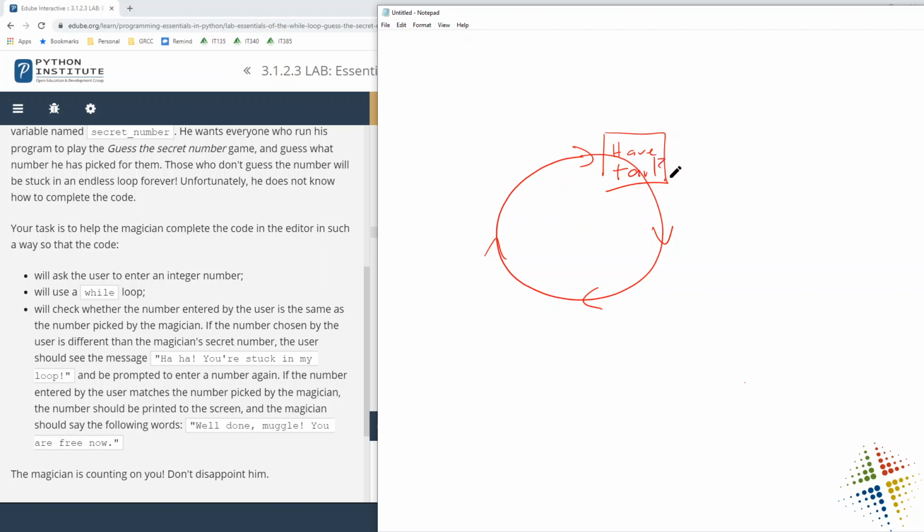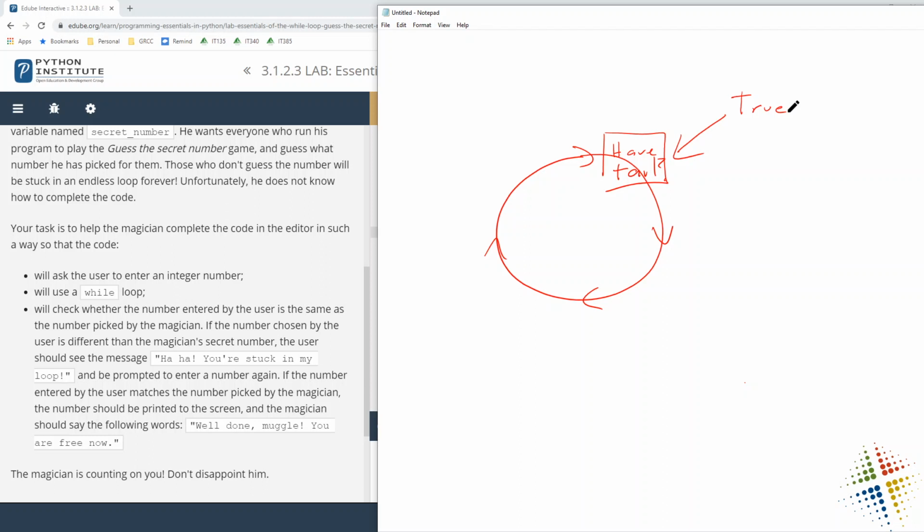And as long as that doesn't match what he's looking for, the dog is going to keep spinning around in circles looking for its tail. And that's essentially what a while loop is: it keeps going around and around in this loop, in this circle, as long as something here is true. Now, in this case, I actually wrote that backwards in the case of a dog. A dog doesn't have its tail. Therefore, it keeps working around in circles.